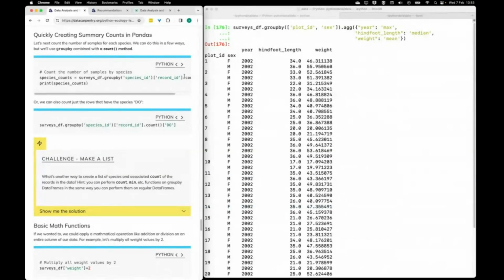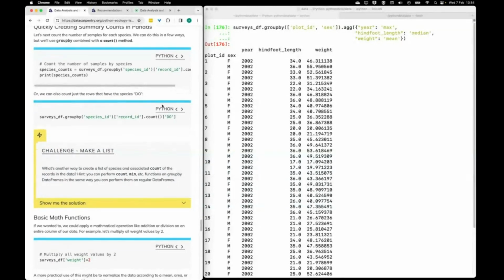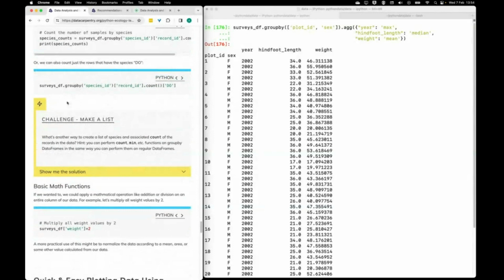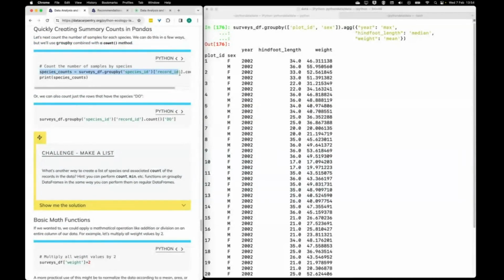That count will tell us how many samples there were with species values according to this grouping. So you can try this challenge. Let's see what that looks like, just for completeness, rather than just talking about it.